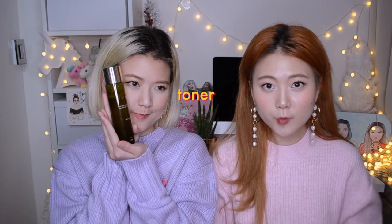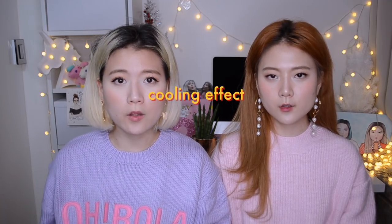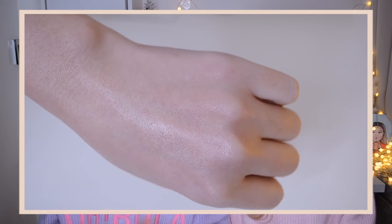The second product is this peptide no sebum balancing toner, also known as a pearl toner. It's recommended for people like us who have oily and combination skin as well as sensitive skin, who need to take care of their pores and dead skins without irritation. This toner contains pearl extract which helps achieve a brighter and lighter complexion. It comes in a generous amount so it's very cost effective. In order to maintain the low acidity of our skin previously achieved using the gel cleanser, this toner is also made with low acidic ingredients with a pH of 5.6 to protect the skin and prevent any breakout. After cleansing, we wet the cotton pad with this toner and wipe around our face. It has a slight cooling effect, absorbs super quick, and has a very light and hydrating finish.